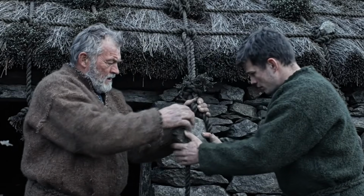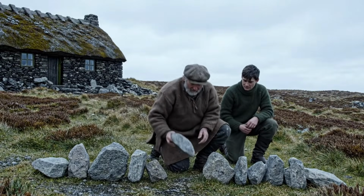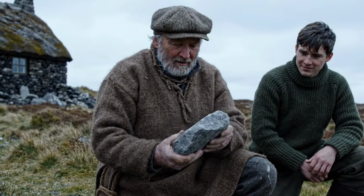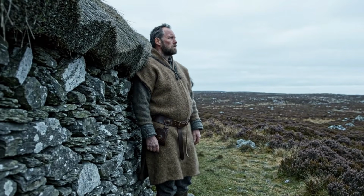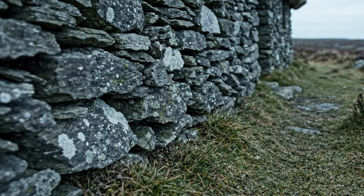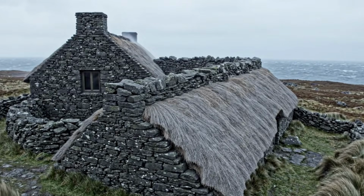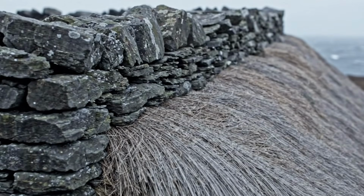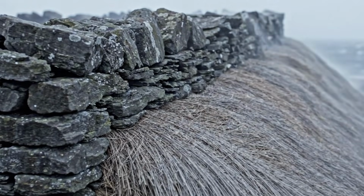This wasn't written down engineering. It was empirical knowledge passed down through families. You learned which stones worked for which sections of which roofs by watching your father adjust them after every storm. Then there was the profile. Blackhouses sat low. Thick walls extended slightly above the roofline, creating a parapet that blocked wind from getting underneath the thatch edge where it could pry upward.